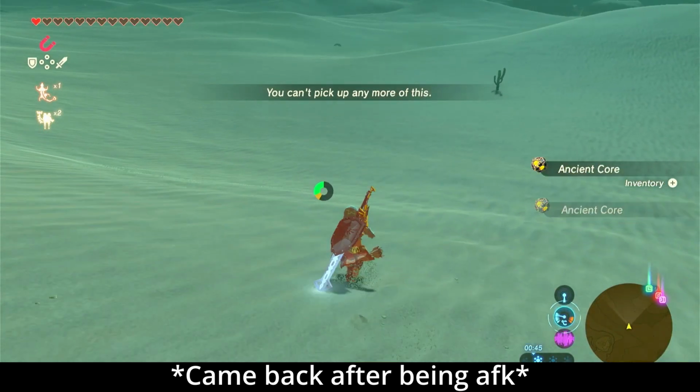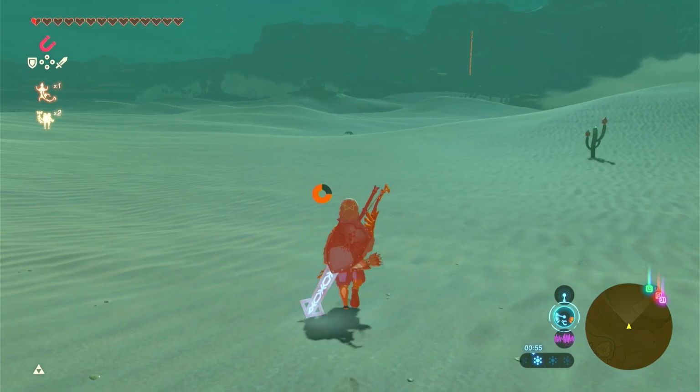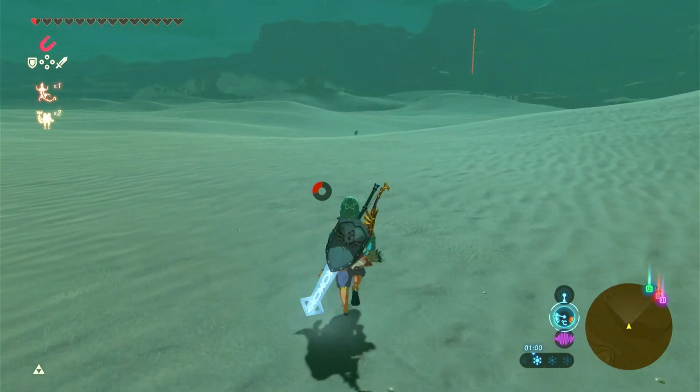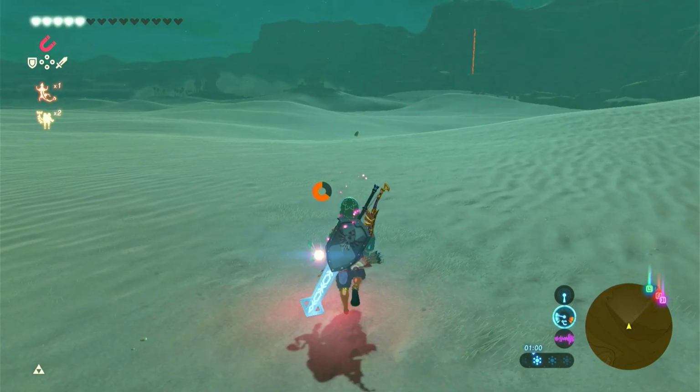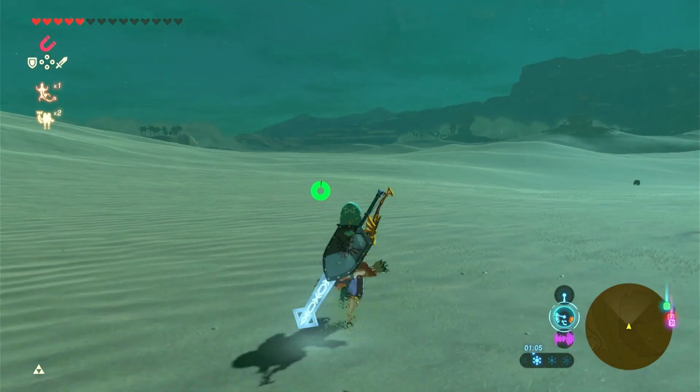Need to leave. I'm gonna die! No, no, no, don't let me die, don't let me die. Please! I hate this! Oh my god, I had a fairy! I have a chance! I need to leave, like, right now.